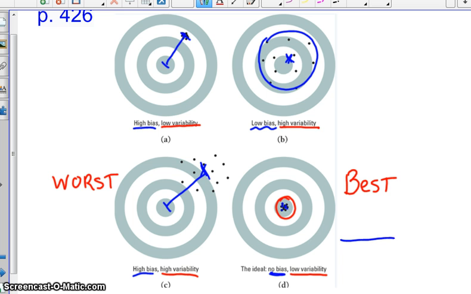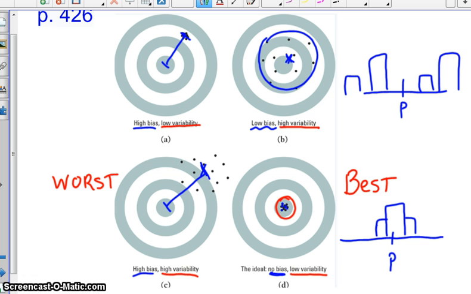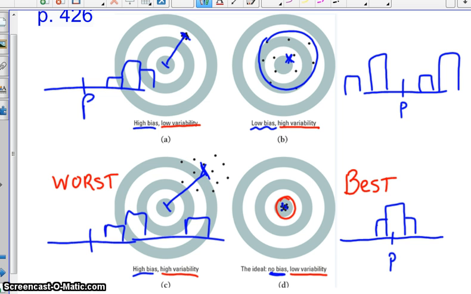Now, they'll show other situations with like a histogram or a bar graph sometimes where there's your population parameter. Okay. This situation would look like this. Not a lot of variability, your middle is at the middle. In this situation, your middle is close to there, but they're going to be spread out. Okay. Here, you got a whole bunch, but you're nowhere near the parameter. Okay. And then here, you're spread out, and you're also not very close to your target. All right, so that finishes up that first section.